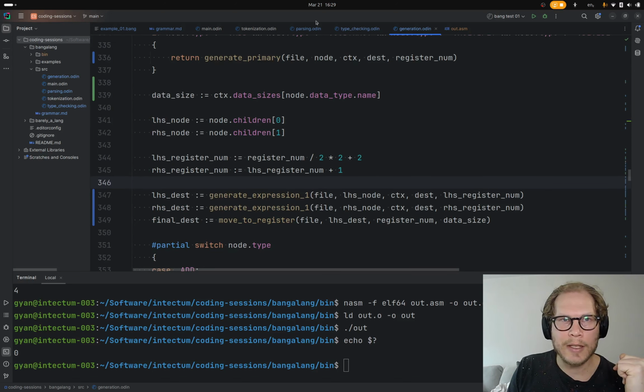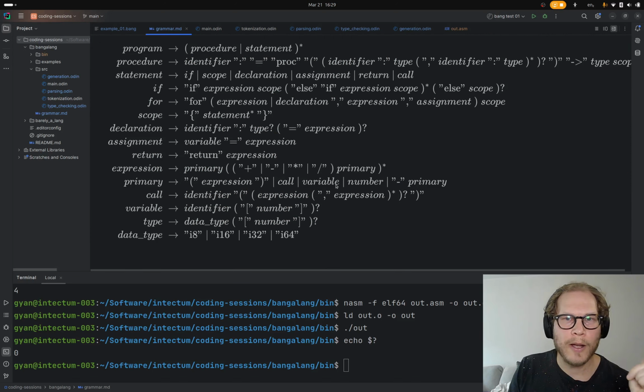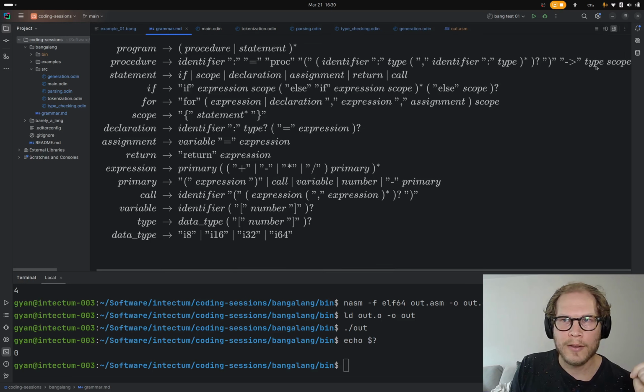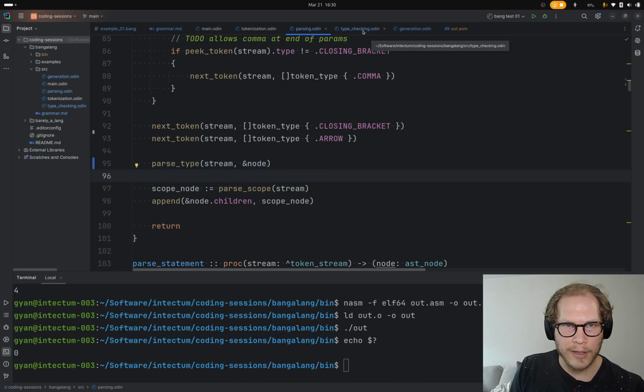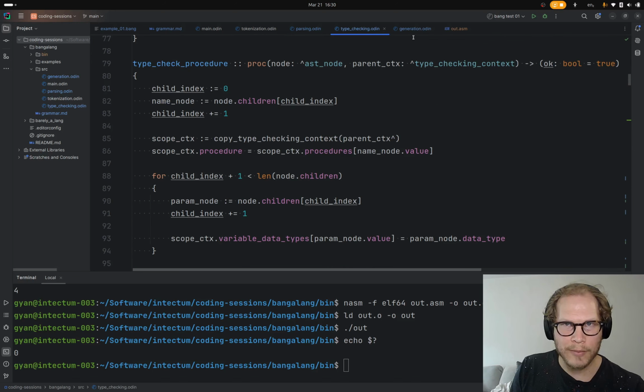And that makes me think, wait a minute, we did put type there, and we did parse it correctly, right? Yeah, that's it here. So we've parsed it correctly. It should have the correct information on it.